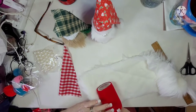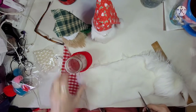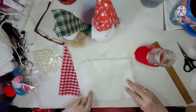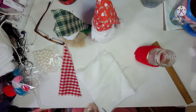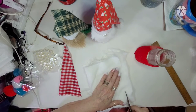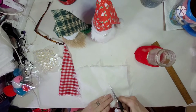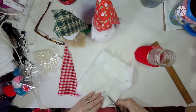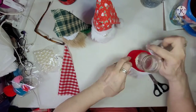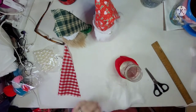And here you can see I finished the green one and the red one, and now I'm cutting the long hair white one for this one. I just do the same process, the same pearl bead for the nose, the red and white checked hat, the material for the hat, and this long beard.